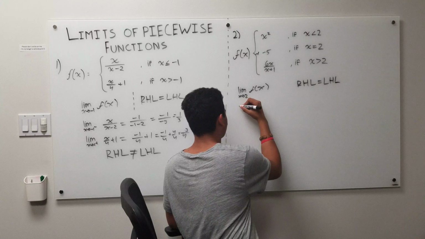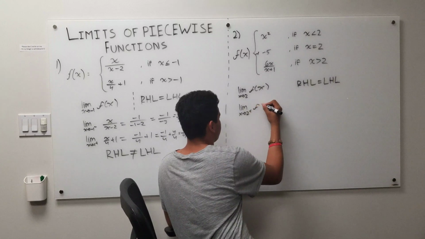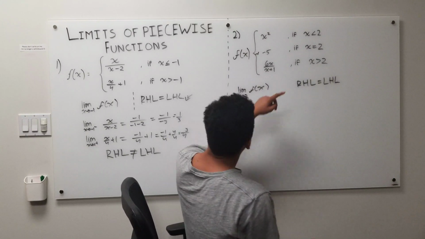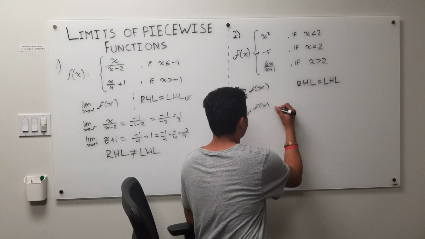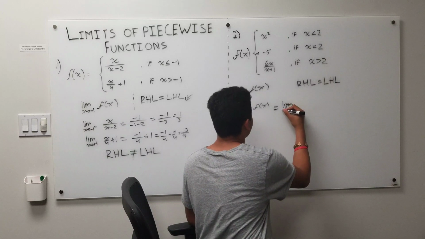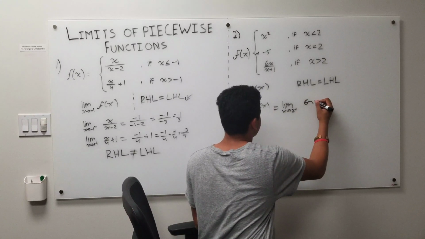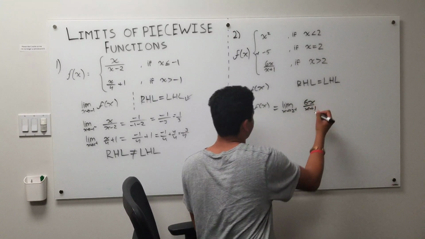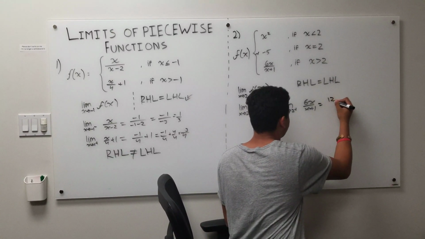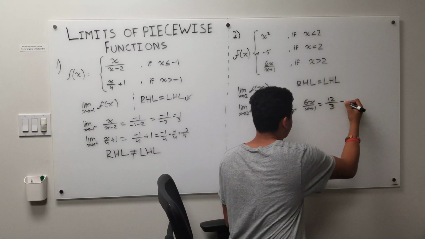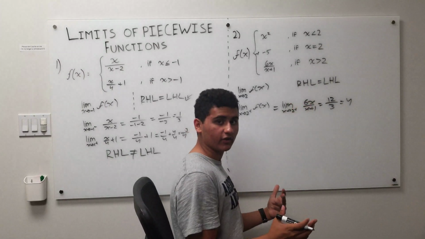So remember, what we're going to do first is take the limit as x approaches 2 from the right side of f of x. And if you take a look at it, the one from the right side is this one over here because it's greater than 2. So we input the limit as x approaches 2 from the right side of 6x over x plus 1. Now from here we're going to input the value of 2. So it's going to be 12 up here divided by 3, which is equal to 4. Now what we're expecting from our left-handed limit is to be equal if we want the function to at least have a limit.